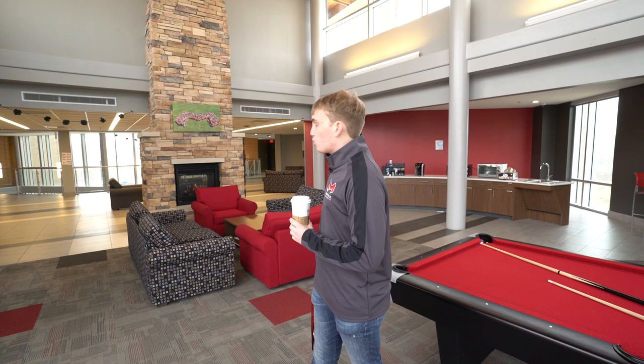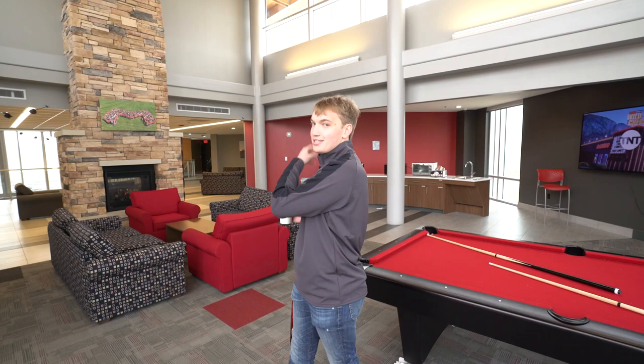Saints Hall is home to just over 430 students. We have 99 ADA beds, and the showroom today is an ADA room — I'll point out the differences between ADA and non-ADA rooms. All rooms here in Saints are cookie cutter, so there's no difference between a room on the fourth floor north side versus the second floor east side. You don't have to worry about luck of the draw.